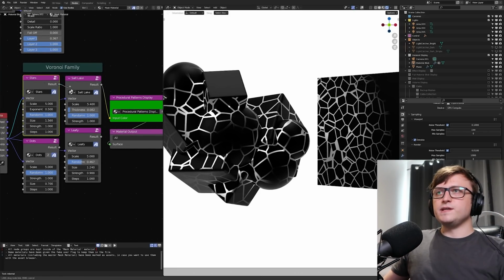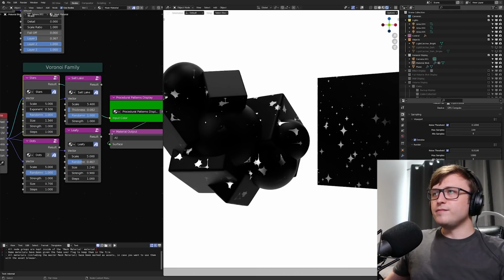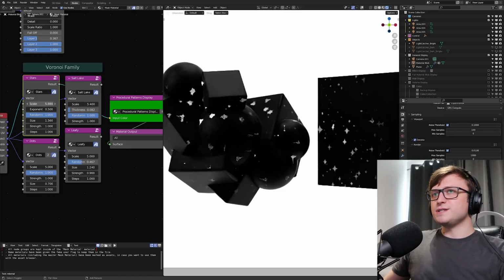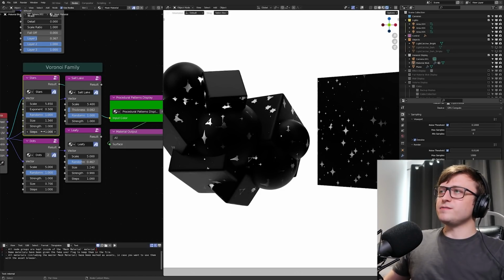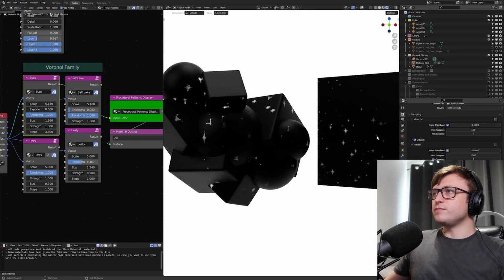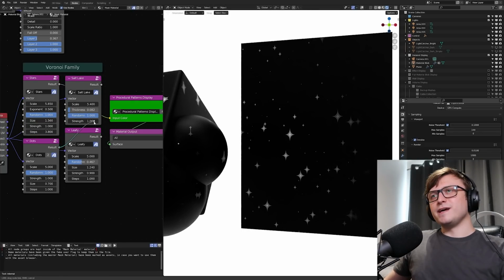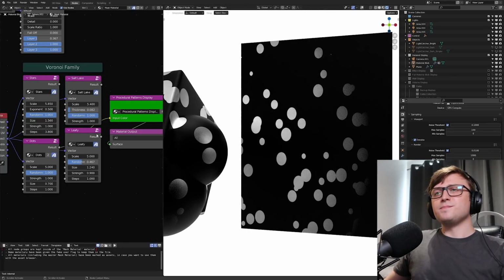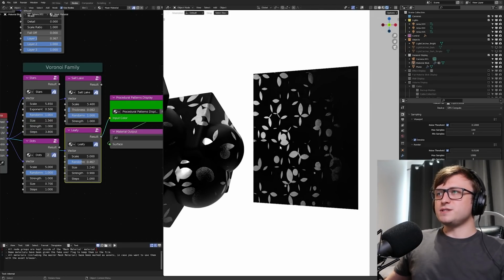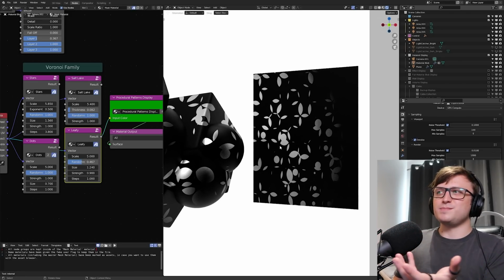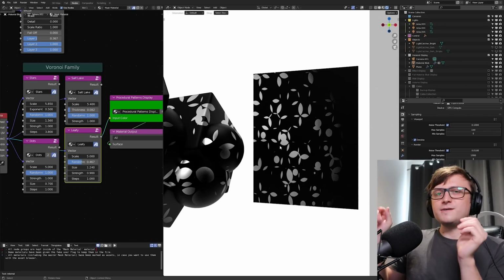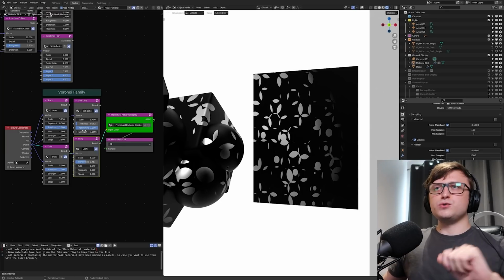Then over here we have the stars pattern. If I plug that in, then we have lovely stars. How nice. So again, we have all the similar values. We can adjust the scale, the randomness, the size, the strength, and the steps if you want to get more of a gradient effect around the stars. If I zoom in, you can see that there. How very lovely. Then we have the dots one, which we've already taken a look at. And then we have this leafy one because it looks a bit leafy. How else will I explain that? There are a few leaves scattered around. So that's the Voronoi family of shortcut nodes.